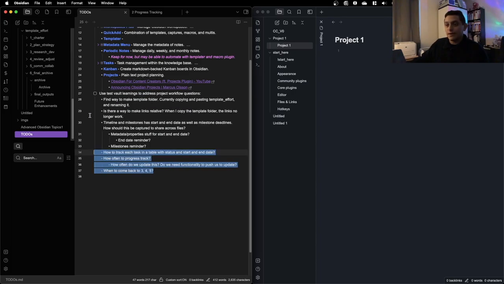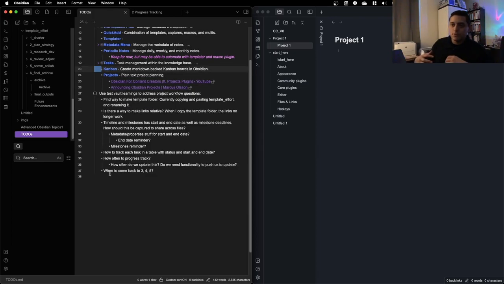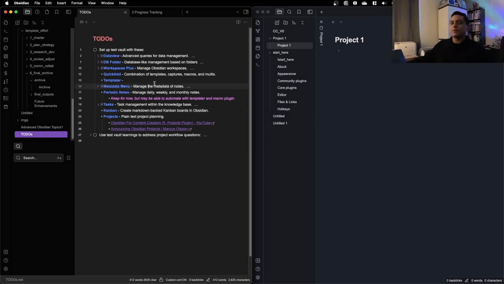So before I get into that, these are functionalities that I want to implement. But at the moment, I'm not familiar with the community plugins. So these are community plugins, and essentially what I'm gonna do is just go through resources, YouTube, GitHub links, anything else that I can find and really understand it. And how I'm going to do that is just in this test vault that I have, implement lots of different examples of each. So yeah, let's get started.